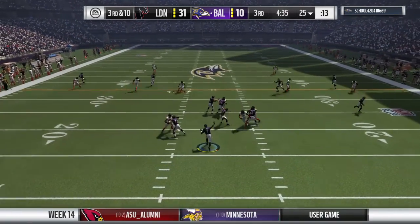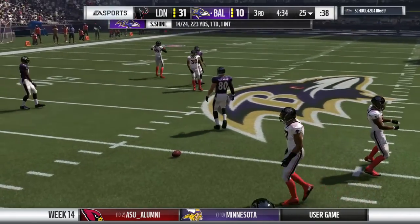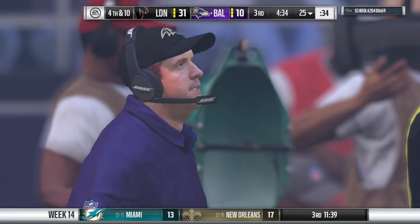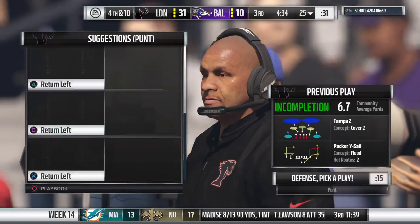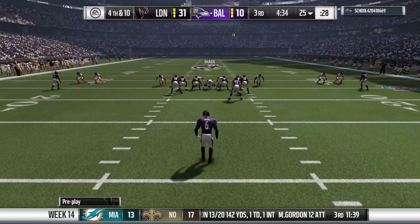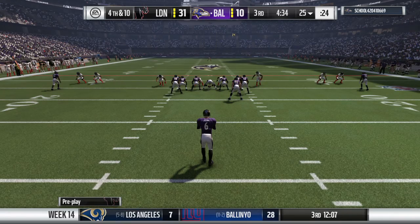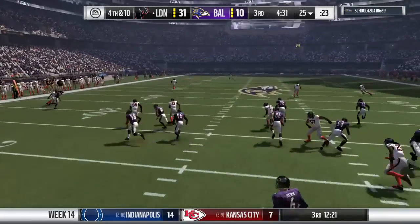Now they'll throw here out of the gun. And that will be incomplete as well. He was looking for his tight end Crockett Gilmore there. And now it's 4th down. So the defense forces a 3 and out, but they got some help along the way. They threw it on 1st down, and when they were unsuccessful, it became 2nd and long. Didn't get it again on another pass. Went 3rd and long, and they almost had to put it in the air. They may want to rethink some strategy going forward.